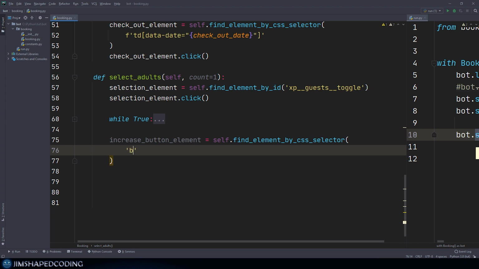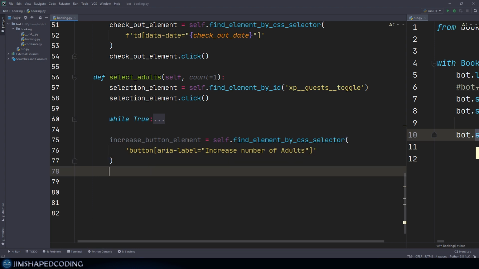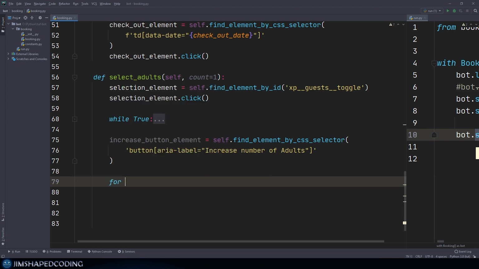And if you remember, it was a button with the key value pair of aria-label is equal to, and I'm going to open those double quotes and say Increase with capital I, number of adults with capital A. And then I'm going to go down and launch a for loop applying the range built-in function, so we can really have control in the amount of times that this for loop is going to execute. So I'm going to say for i in range, and we are going to use range of count minus 1, because if you remember, I said that we should decrease this by 1 to really achieve the exact count that is passed in here.